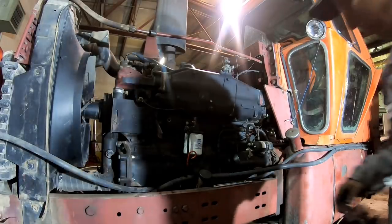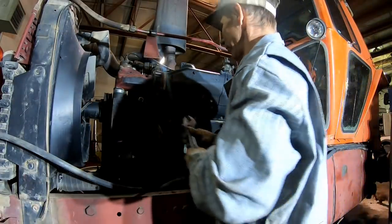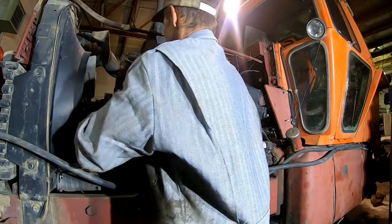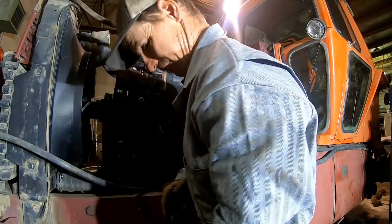Okay, what do we do? Our nut wrench and nut wrecking spanner. We want to get that back on there. Keep the manual gauge. See?